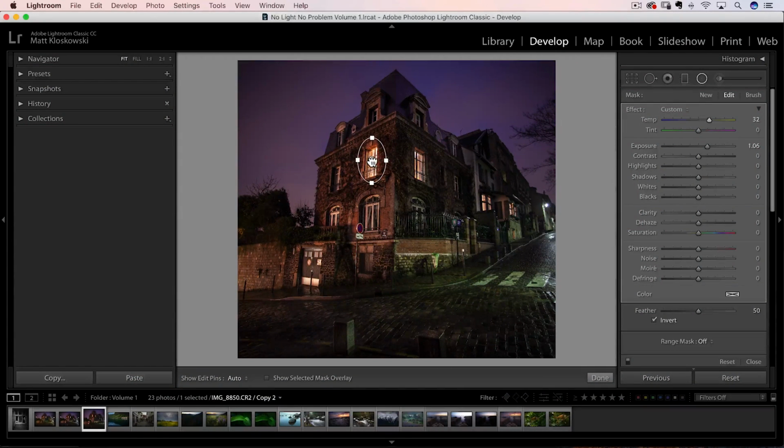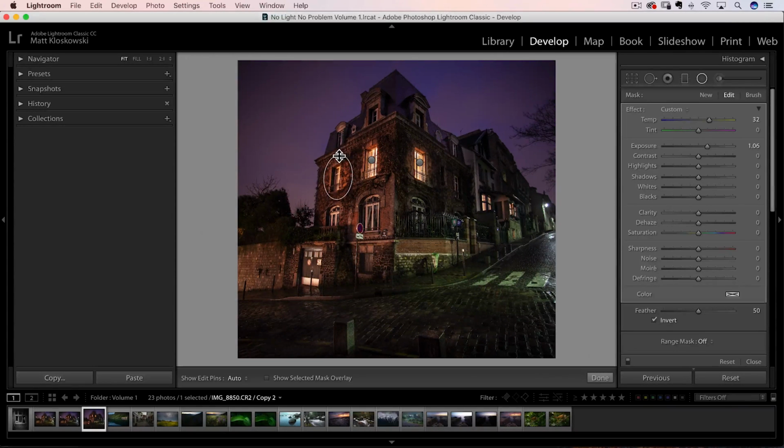Okay. So now we got our window here. What we're going to do is get this to another one. So I'm going to right click on top of this and just hit duplicate. And this will make a copy of that adjustment pin. And now I just drag it right over here, and then kind of move your cursor on the outside, rotate it around a little bit, just like that. And then right click again, hit duplicate, and then move it over to this one, drag it around.